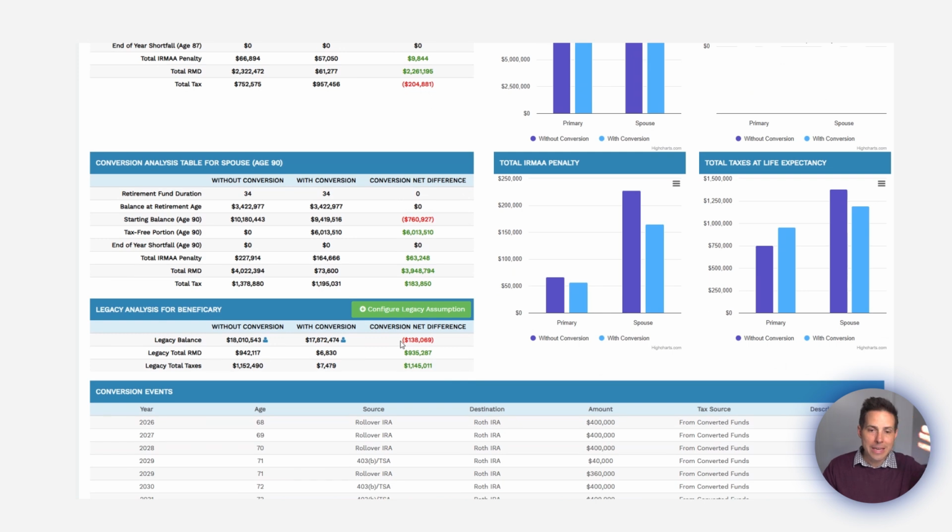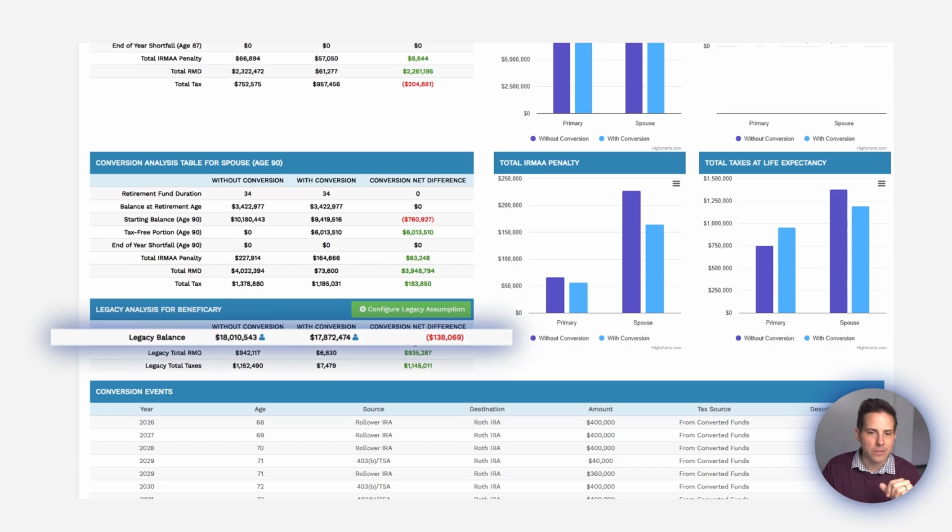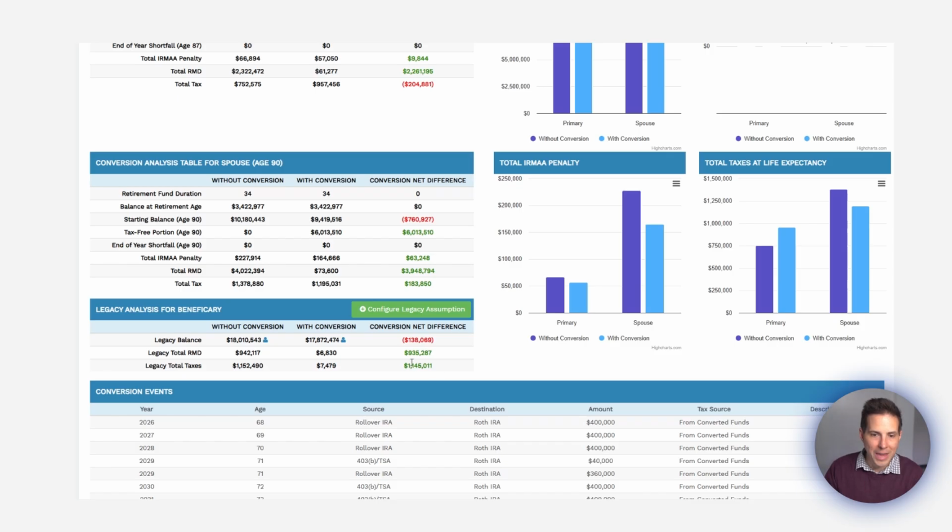So in the end, the net legacy balance after the 10 years, right? Again, that other software wasn't accounting for that. After those 10 years, accounting for the taxes that they have to pay is $138,000 difference, right? So they're still left with $138,000 less after all taxes are gone. Now they've even paid less in taxes, but because of the effect it has on growth when you pull that out early and all these other considerations, they actually ended up with less money. Now, that doesn't mean it's not worth it. So like I said, there's a lot of other reasons to do this.